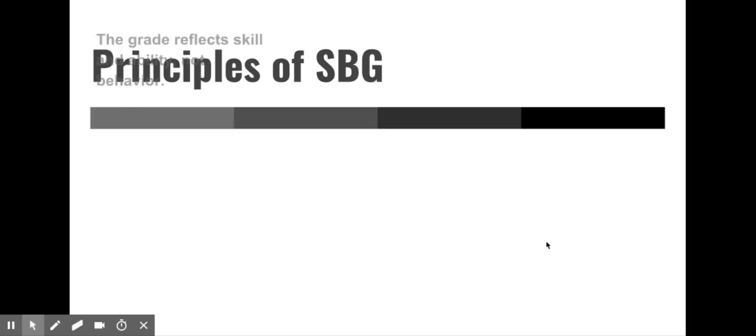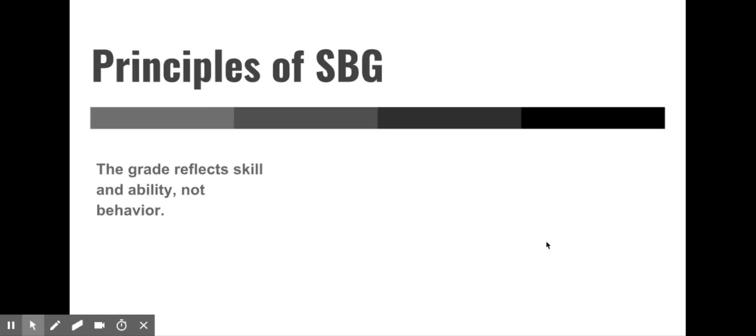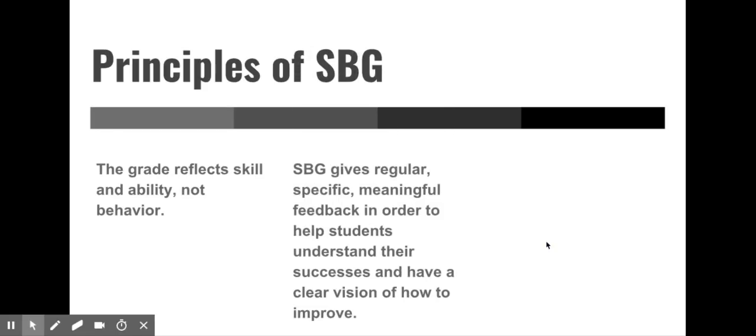So, some principles of standards-based grading. The grade reflects skill and ability, not behavior. So one component of this is you don't get graded for your study skills or your work habits. Everything is tied to a standard that I have selected that I feel is really important in my class for the particular course, and all of the grades go towards those skills. So late work, missing assignments, homework, those things do not get factored into the grade. There are no late points for assignments in my class. It really is based off of your skill.